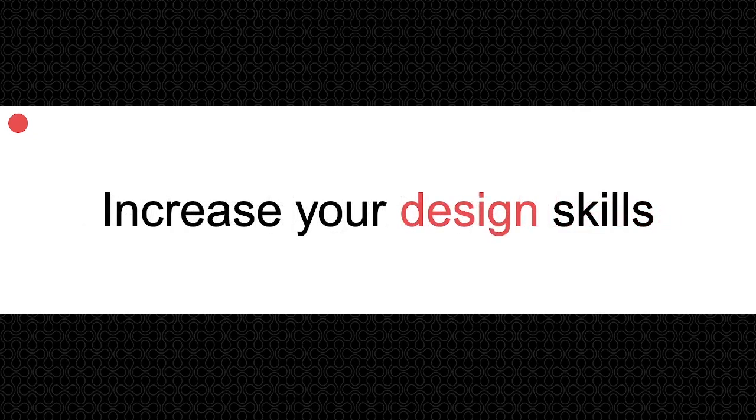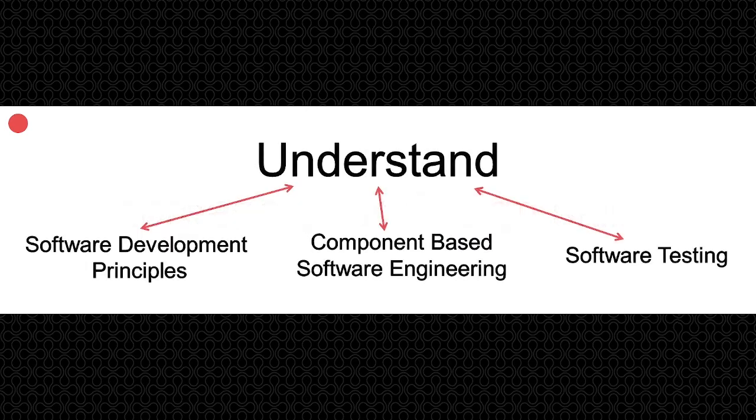Also, it's very important to be a good UI UX designer apart from having a strong grip on backend development. Start learning about material design, design patterns, and fundamentals of UI UX design using tools such as Figma or Adobe XD. Apart from all the points mentioned above, it's important to have a great understanding of software development principles, component-based software engineering, and software testing, which will help you develop great applications.